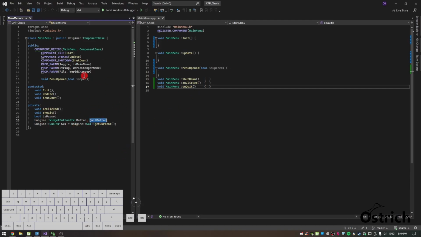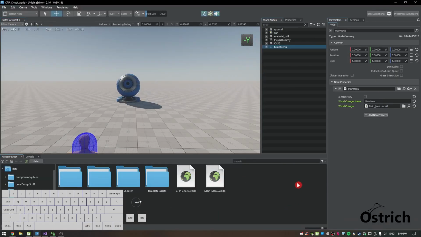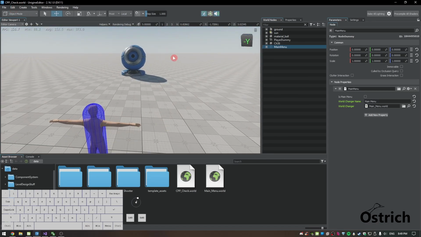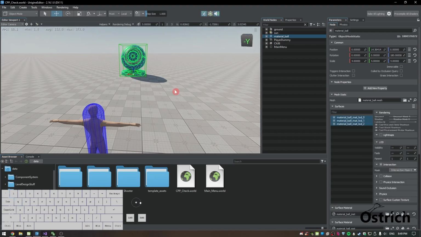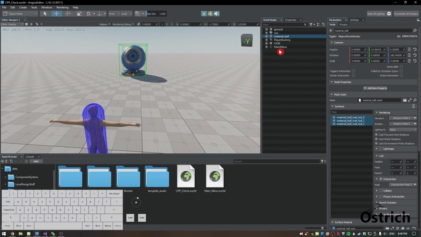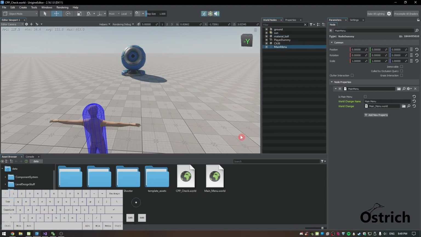So I just made a little thing and we moved it here, and let's just check in the world. We see that we have CPP check, our world with our character and everything. I removed the AI, because the file was not opening for some reason, so I had to create a new one, and now I'm just going to have to put the AI in later on and maybe make an advanced AI with behavior trees and everything and teach you guys that. But for now, main menu.